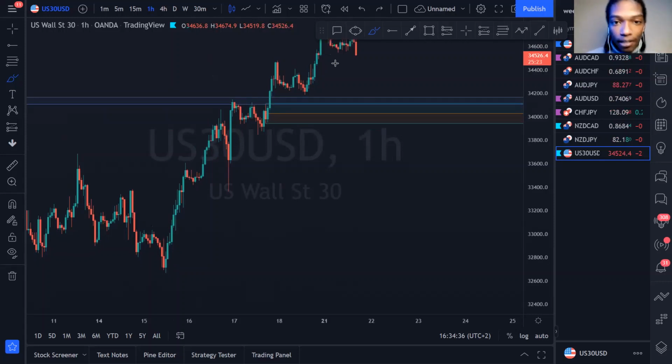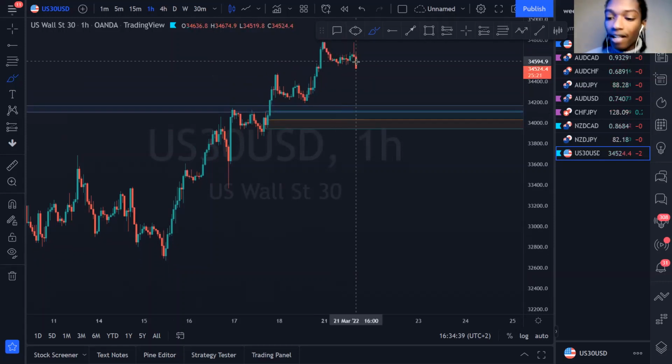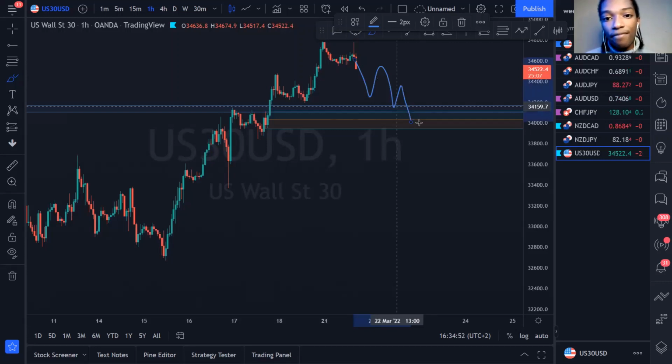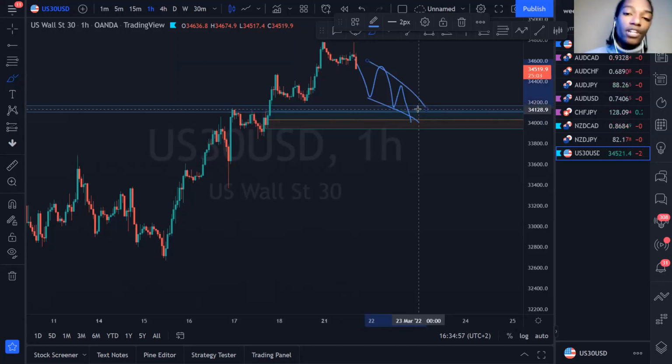So what we'll be waiting for is, let's not involve ourselves in the sell coming to the downside, because we don't observe the probabilities being on our side there, but we do see higher time frame bullish potential on US30. So we're going to be waiting for price action to come down into this point of interest. The structure that we form as we approach this area will give us an indication on whether we look for that risk entry or the reduced risk entry.